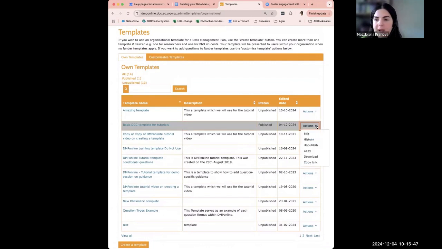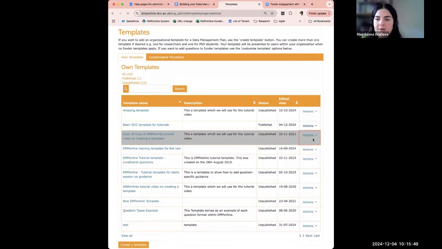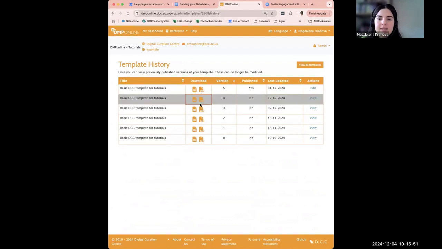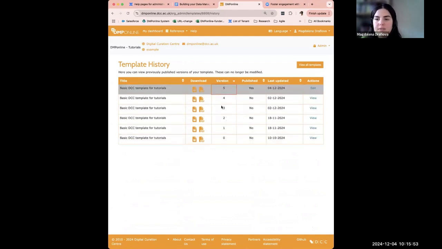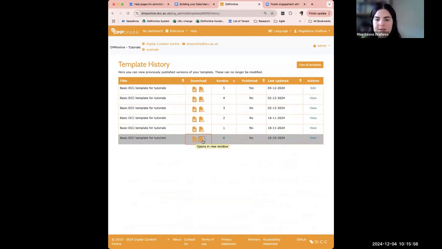If you go through actions and click on history, you can see we have quite a few versions in here. You can see the PDF, or you can also download the Word if you need it for whatever reason. Now let me move back into my original screen.